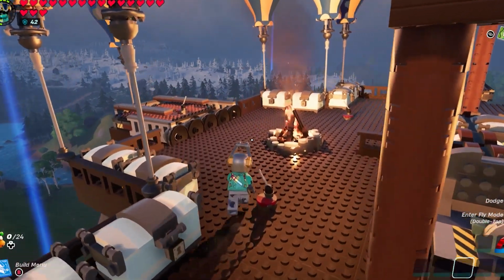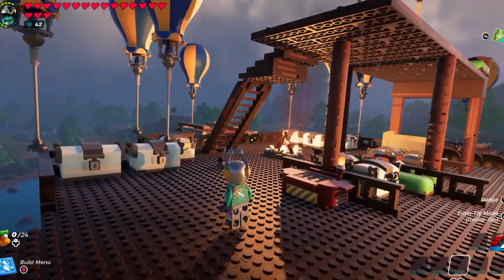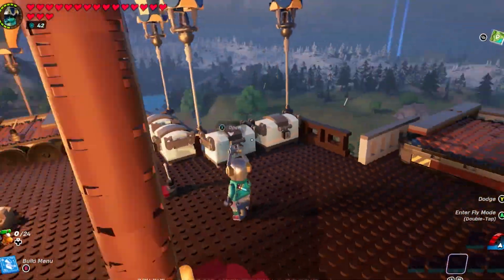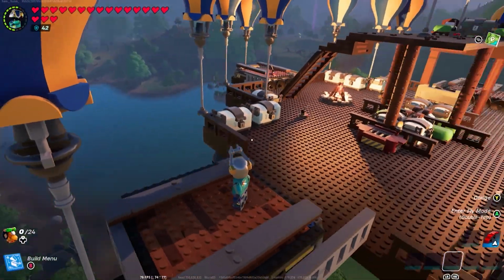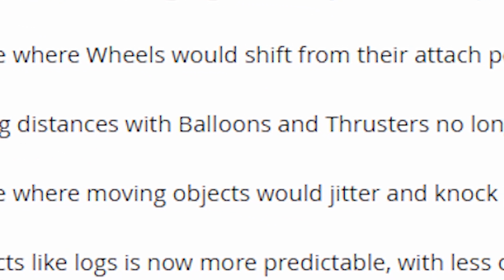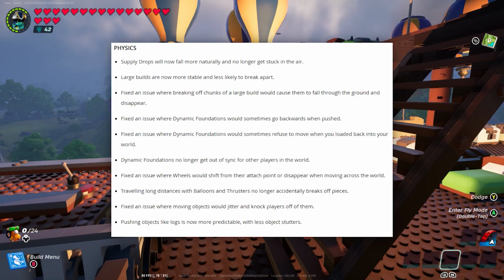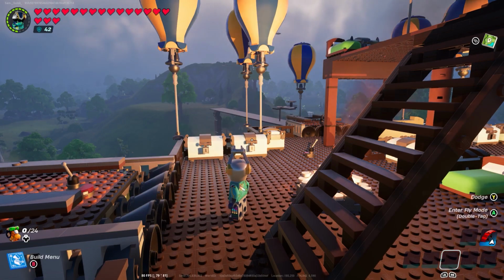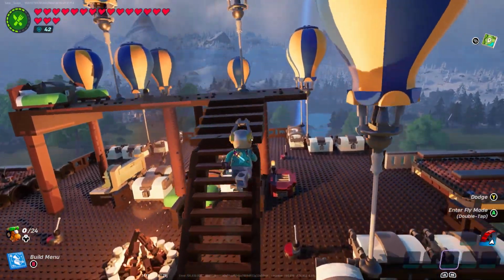So basically, if there were other players in the world, or sometimes even yourself, the dynamic foundations would get out of sync with each other, causing you to fall off the airship or just completely glitch off the aircraft when you're flying. Another thing on here, they said traveling long distances with balloons and thrusters no longer accidentally breaks off pieces. So hopefully they fix that. We're gonna test that out and see with the steering functionality on these aircrafts, see if they do break through.